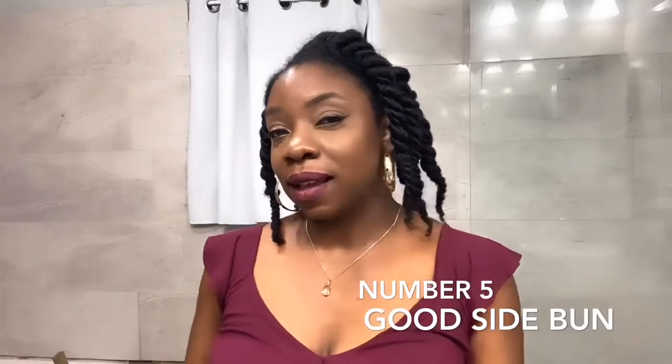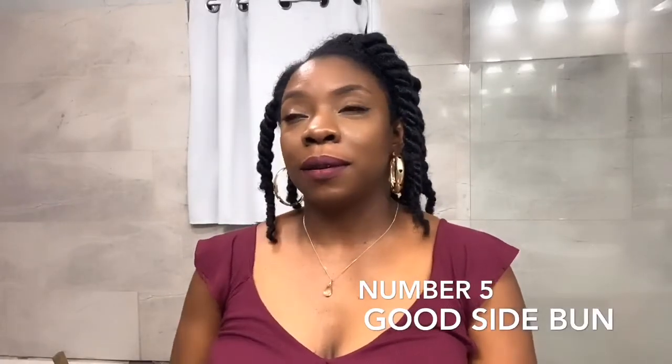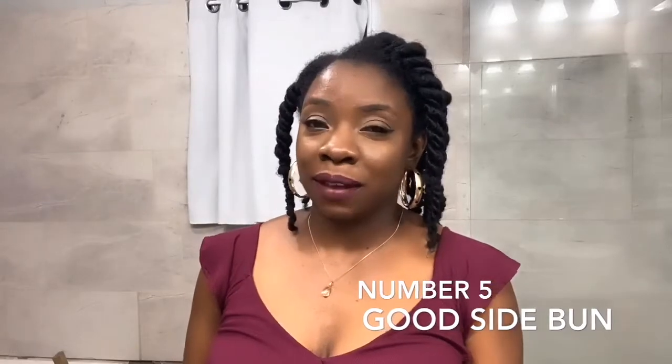Okay, and last but not least, I'm going to show you guys a side ponytail. This is another one of my favorites. You could do it in a bun or you could have them just down, but I like to do it in a bun because it looks better. So I'm just going to put all the twists on my good side. My good side is over here on my left side. So I'm just going to put all my hair on my good side.